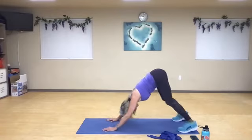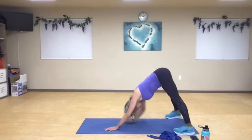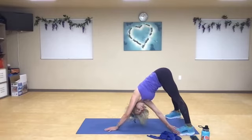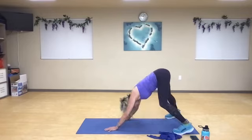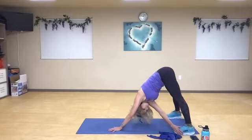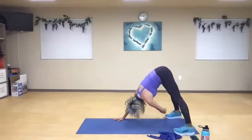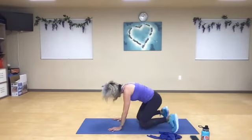Now I'm going to lengthen. Walk my feet out slightly wider than my mat. Take my right hand and reach towards my foot. If it doesn't work, I can reach from here, coming closer towards the knee. So big breath in, lengthen and open, and create that nice deep breath in here. And then I'm just going to switch to the other side. Awesome job, you guys. Drop to your knees.